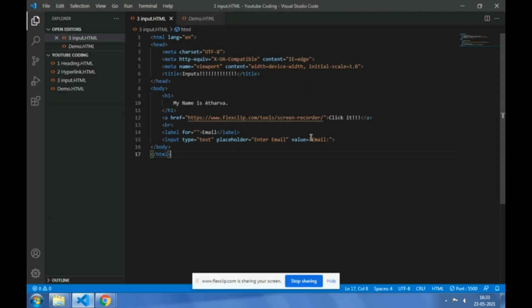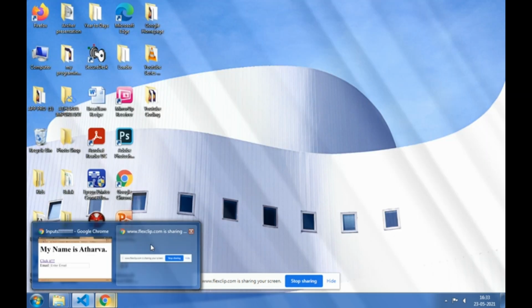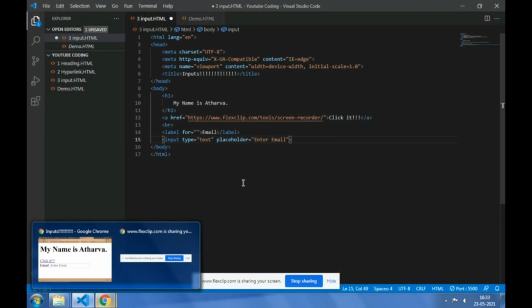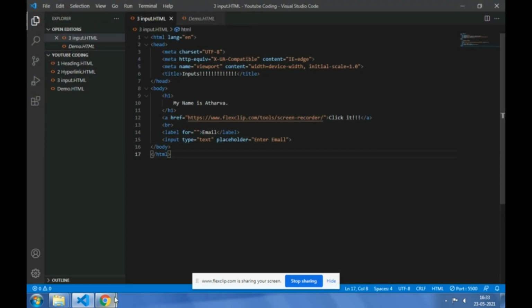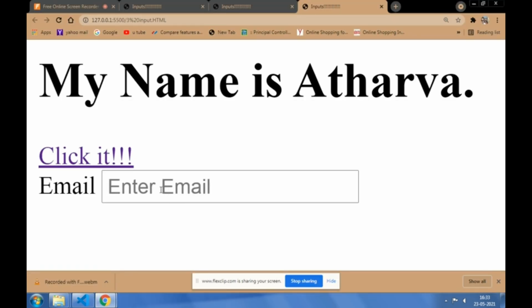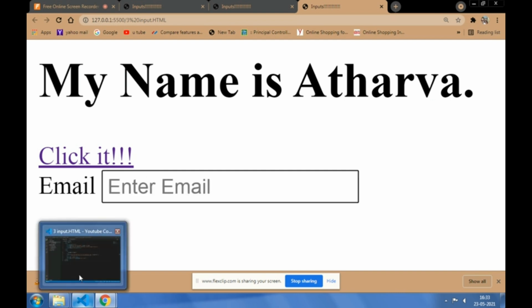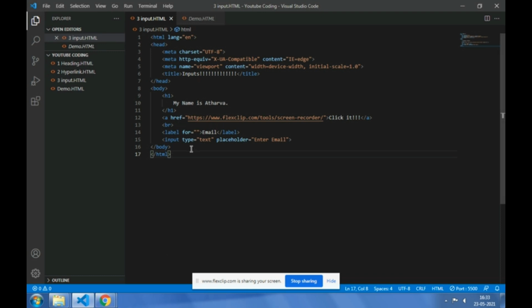And if this problem is occurring for you, because every time you have to delete it, what you can do is get rid of the value thing, because you already have a label. Why do you need a value, right? So just wait a minute, Control S that, go there, and you can see the problem is solved. You can just type in anything. So that is how you make an input. Now we are going to test out different types of inputs. First, I'm going to make a radio button.